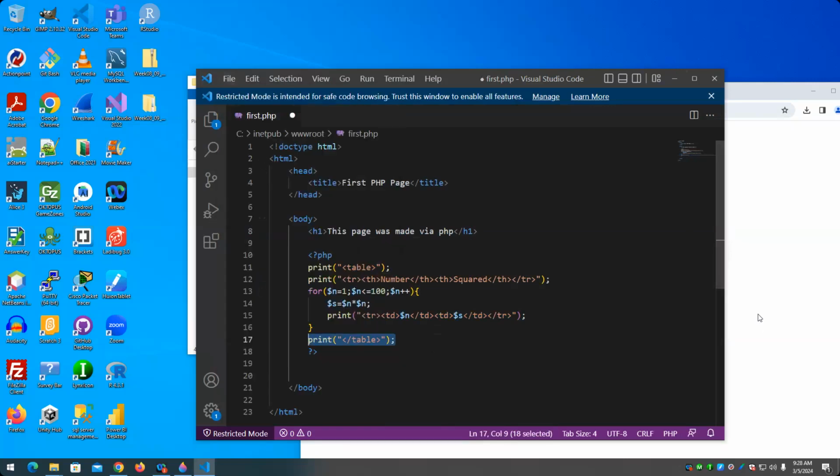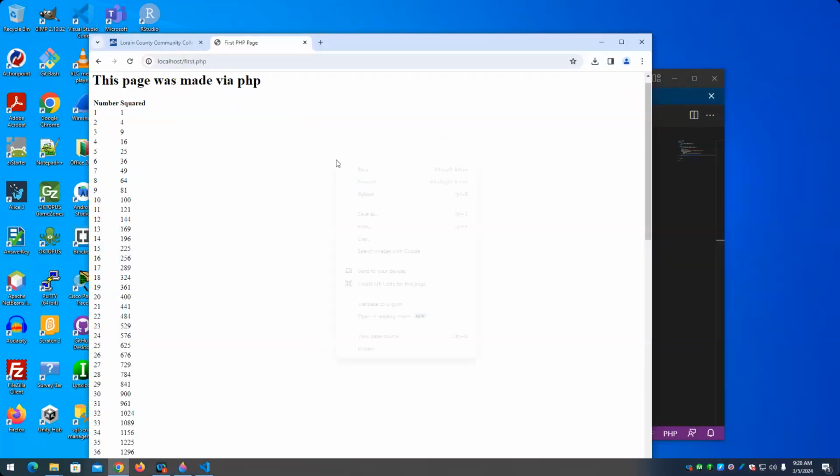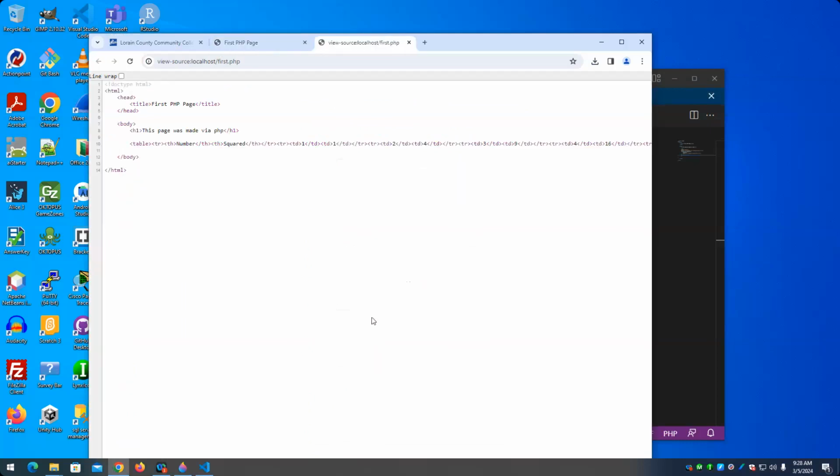Now, if I look at the browser, if I do a view source, I'm not going to see the PHP code because the view source is the client's view. This is the code that got outputted by the PHP script. So you can see we outputted a table tag. We outputted this string of tags.